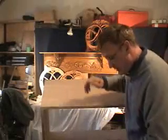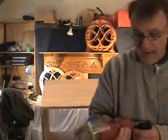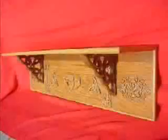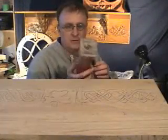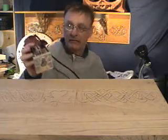Now this that just fell is a rotozip tool, or a laminate trimmer. It's a great little tool, high speed, like a dentist office. And what I wanted to show you about this is it's a wonderful tool because it has back here a place you can see it's opened up, and it's adjustable for depths. We have our little laminate trimmer. This one actually is made by Tool Shop. It's a nice little tool. I said Rotozip earlier. Rotozip makes decent tools also. And I just happen to have Tool Shop.